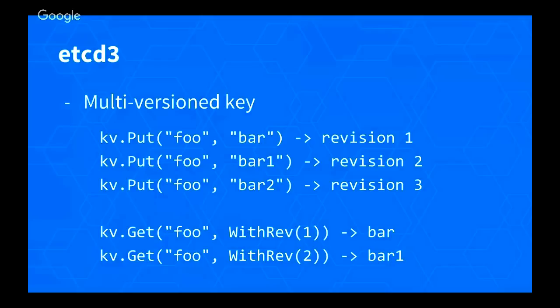SCD3 supports a feature called multi-version key. So you can access the past versions of a key. In this example, we put key foo 3 times. First we set it to bar, and then bar1, and then bar2. When you want to access the value of foo, you can specify a revision, so you can get access to the previous version of the key. This is important when the application wants to implement atomic concurrent structures, or wants to have a consistent snapshot of SCD, because when you put more keys, you will not override the version of the key you want to access.